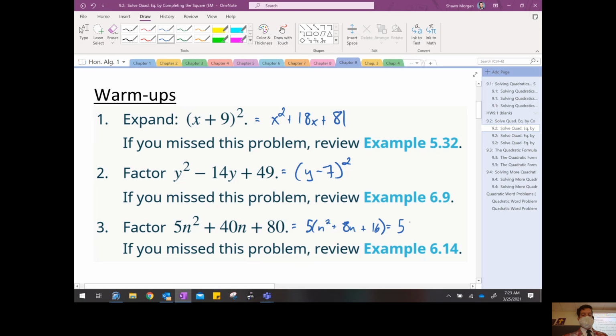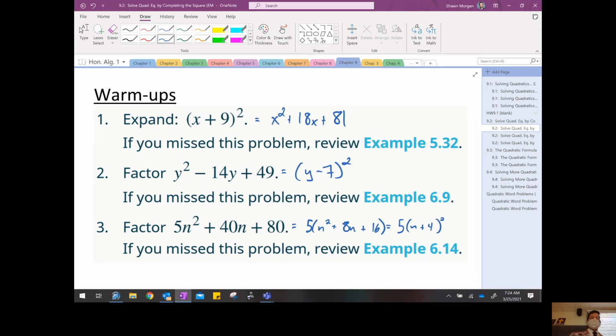4. So n plus 4 quantity squared. Fabulous. So we're always on the lookout for a little GCF action as need be on these factoring problems as well. Okay, so any questions you guys have over the 3 warm-ups? Talking about FOIL, factoring, PSTs, all that good stuff. A little review for us.